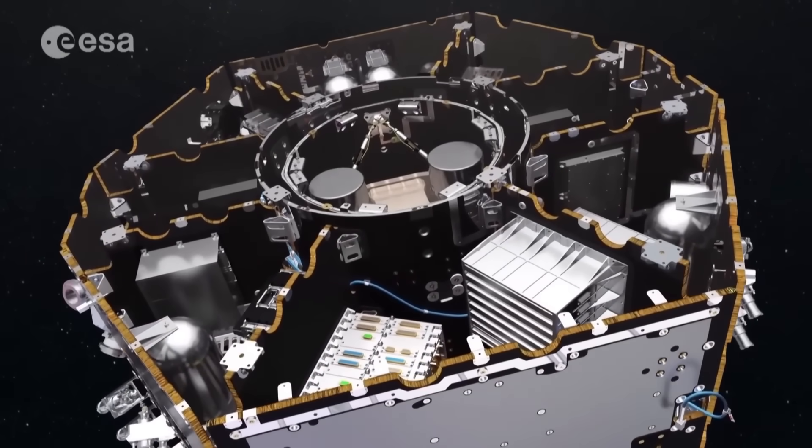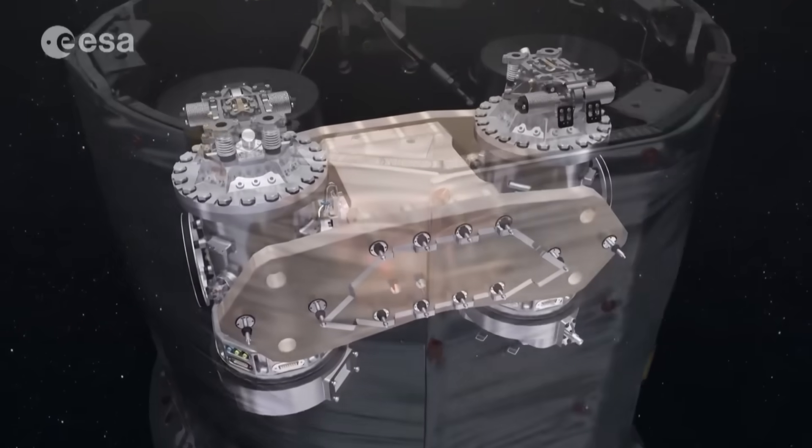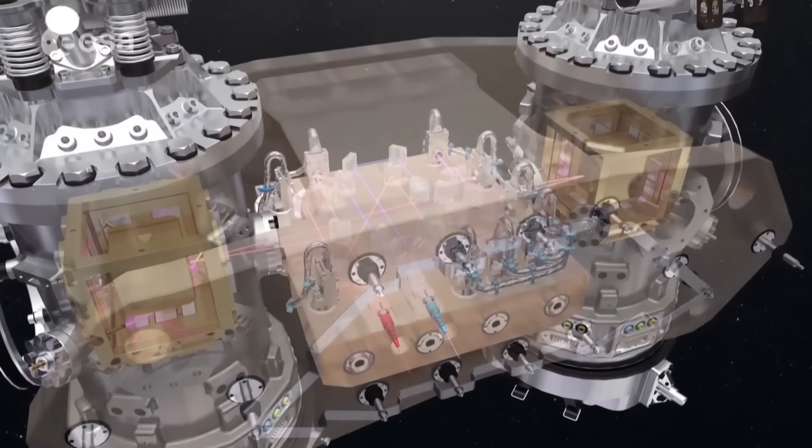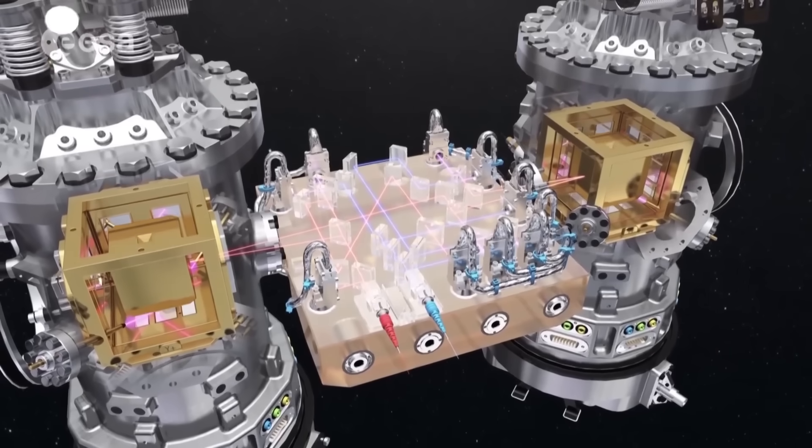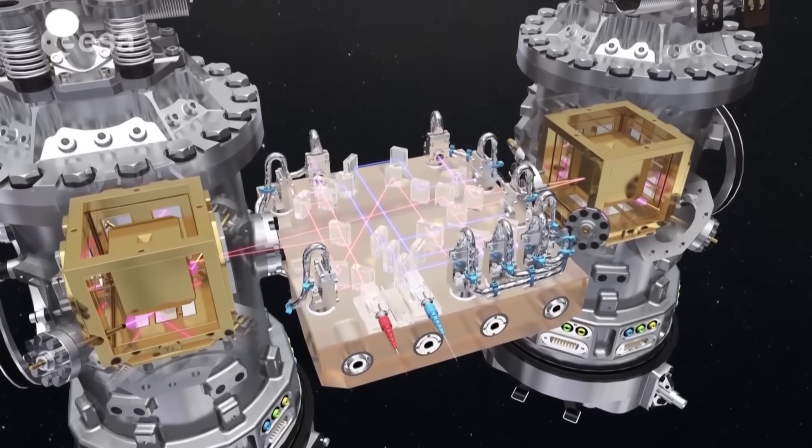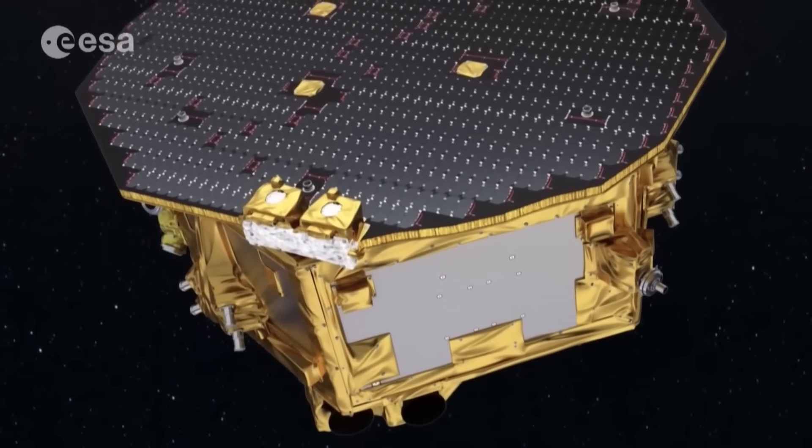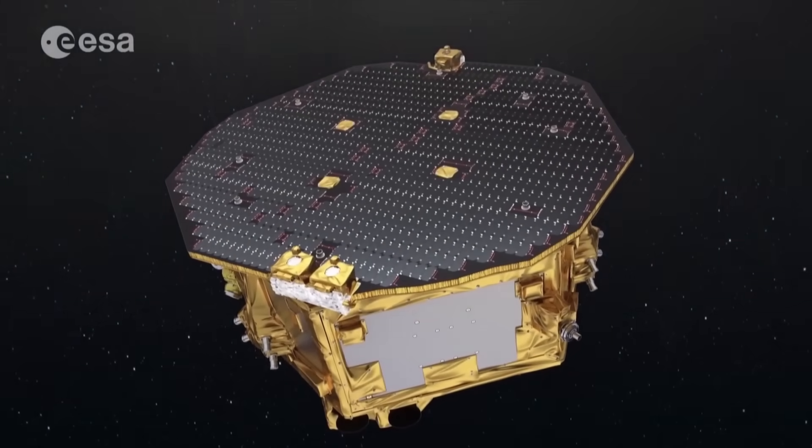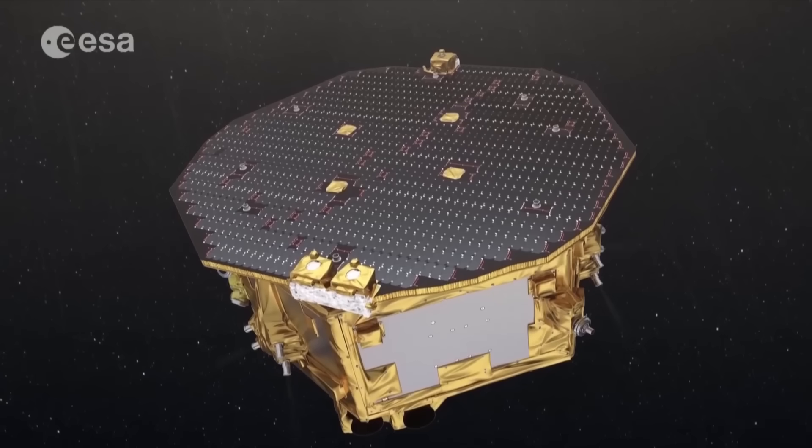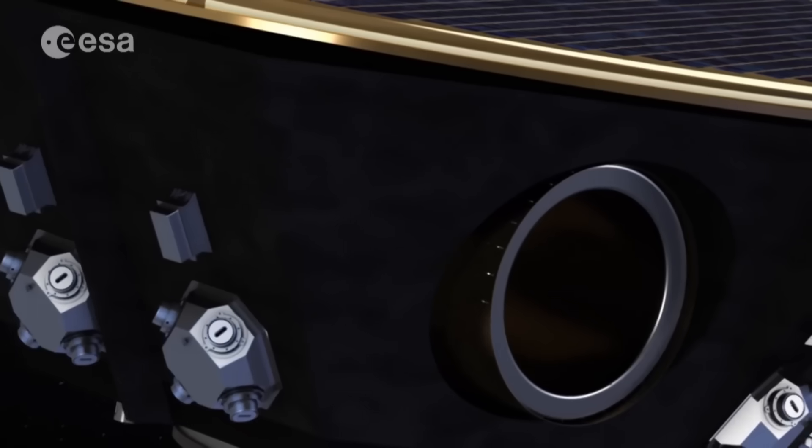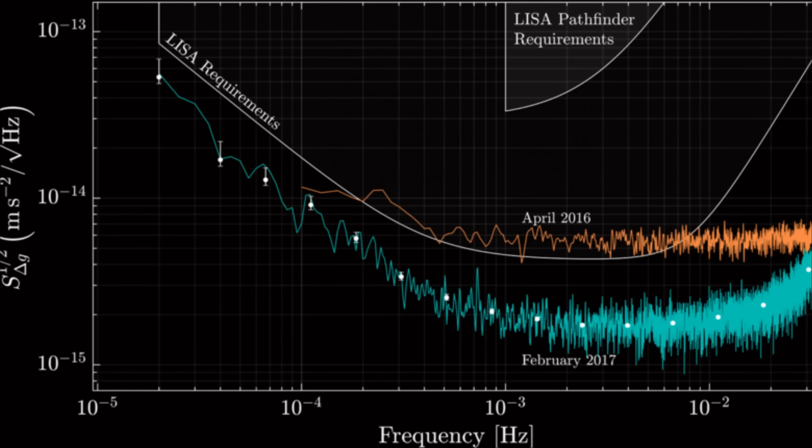The LISA Pathfinder mission launched in December of 2015 on a Vega rocket. It moved to the L1 point between the Earth and the Sun, and then for about a year and a half it demonstrated all the components of the LISA mission. The two free-floating test masses were held to within 100th of a nanometer precision. The laser frequency was demonstrated to operate correctly, and all the components were shown to work for the duration of the mission. But with a path length of only 40 centimeters, there weren't any gravitational waves that could be detected. But it did show that the technology was fundamentally sound and that Europe would be able to proceed to building three satellites using the same technology.